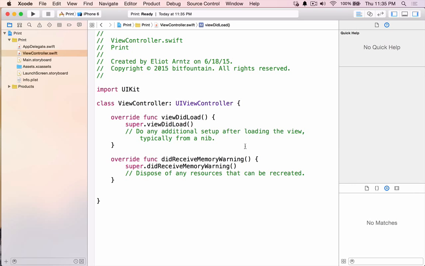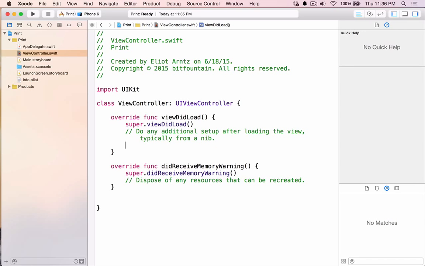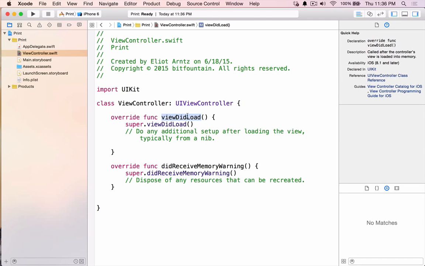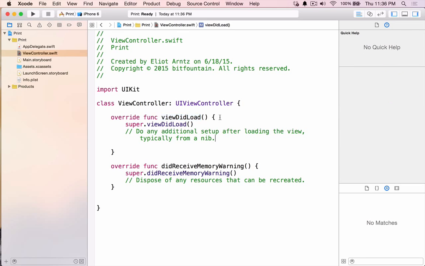Now, in the past, we've always written our code inside of Playground. We haven't really touched viewDidLoad yet, but viewDidLoad is a special function, and we'll talk about functions in crazy depth in the future, that is called every time our view loads for the first time for our view controller here. So basically when we run our app, it's going to go ahead and call all of the code inside of these curly braces.